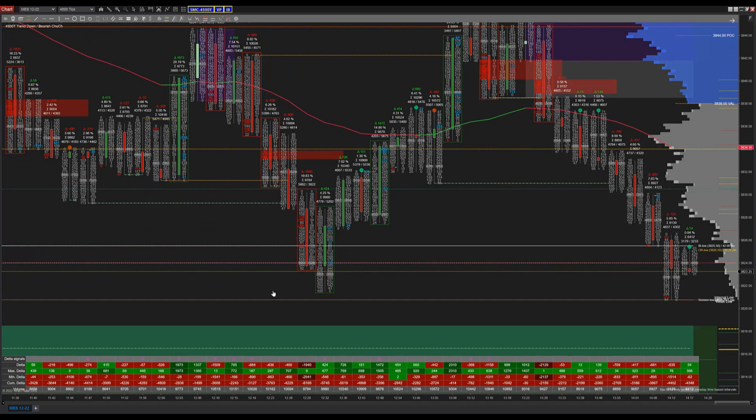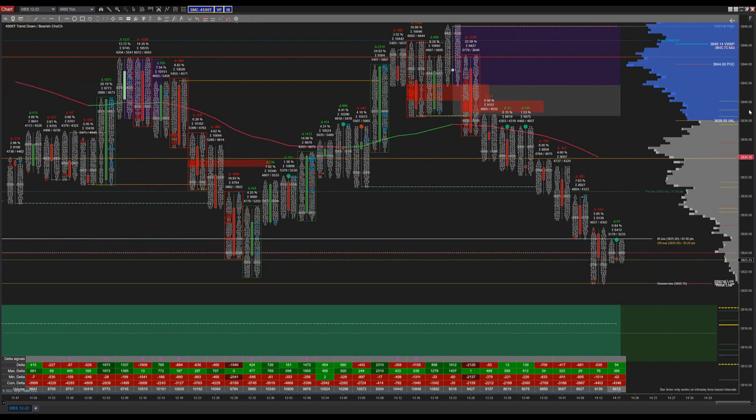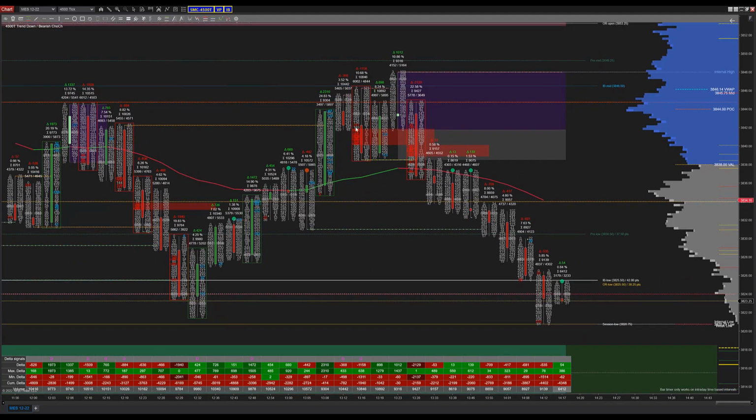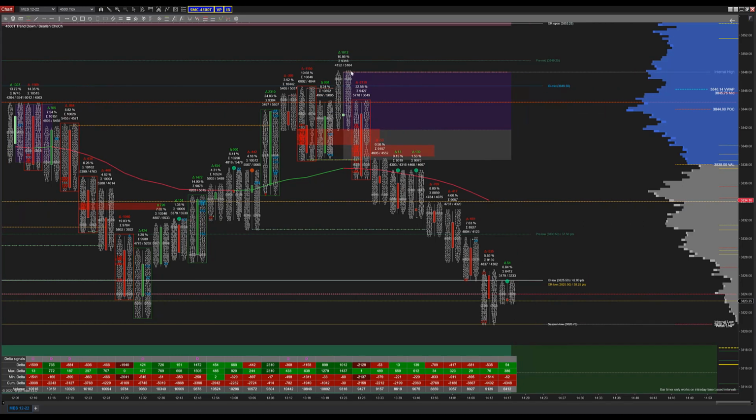Here's the first test of the IB low. Comes back up. Here's that 123 where we just looked at this over on the candlestick chart. We're coming up to it. Boy, these guys were a bit early. Uh-oh. But now look what comes out. We just looked at this purely on the footprint chart, and we also looked at it on the candlestick. Remember, there's a 50 and a golden zone right here, and we also looked at the anchored VWAP ticking right here. Well, look what comes out of here.